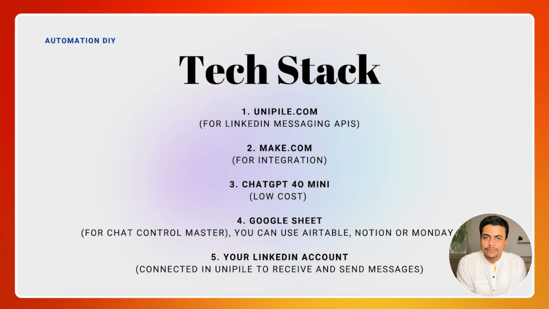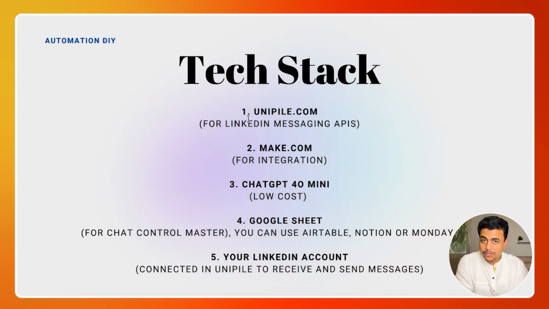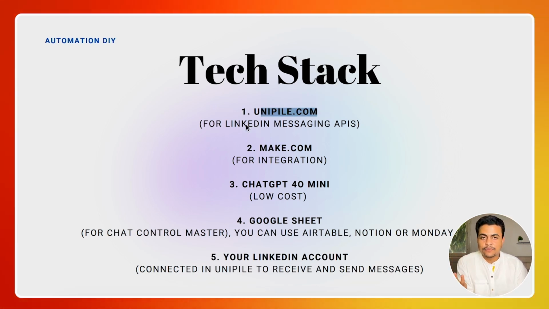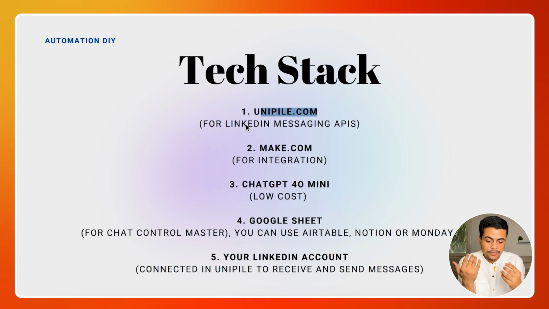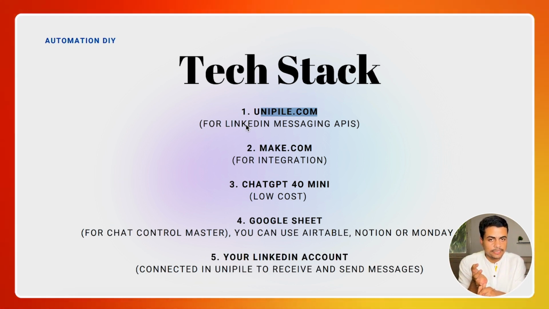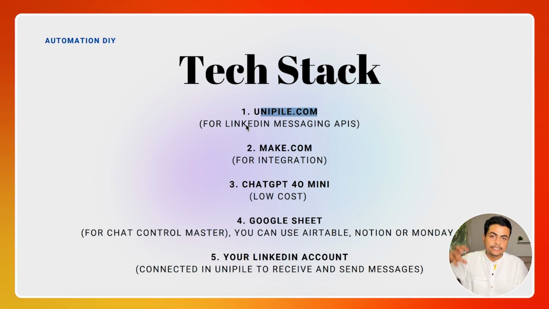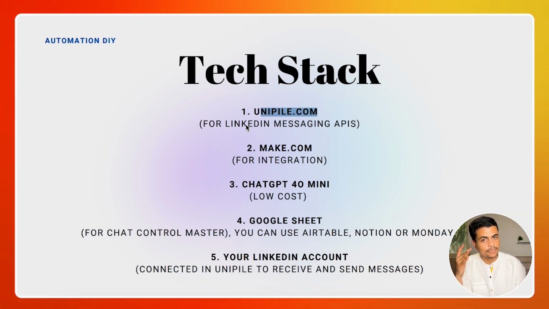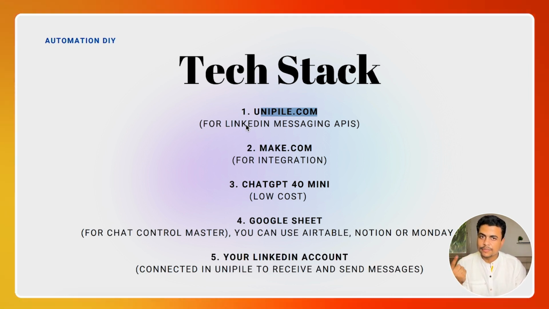So here is our minimal tech stack which we are going to use in this particular automation. One is the unipile.com APIs. Unipile is basically a platform which can control your different social media messaging, right? For example, if you are using Unipile for LinkedIn, it can control all your incoming and outgoing messages on LinkedIn. As soon as something comes up, it can send us a webhook, a trigger that a message came, with the person's profile name, profile details, chat ID, as well as the message content. And it can also send messages on our behalf.